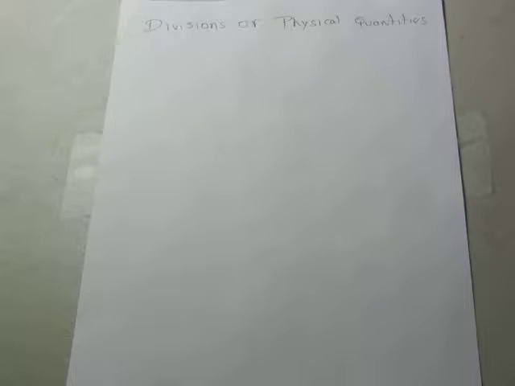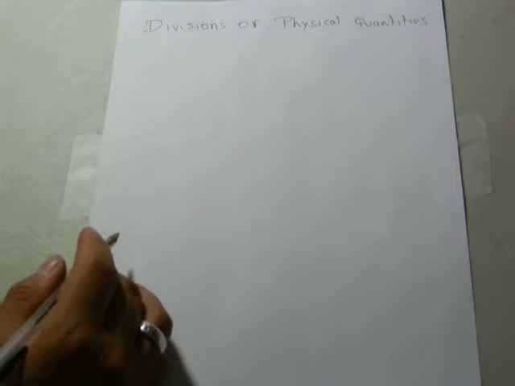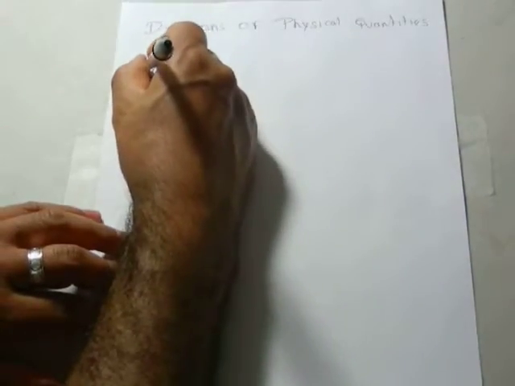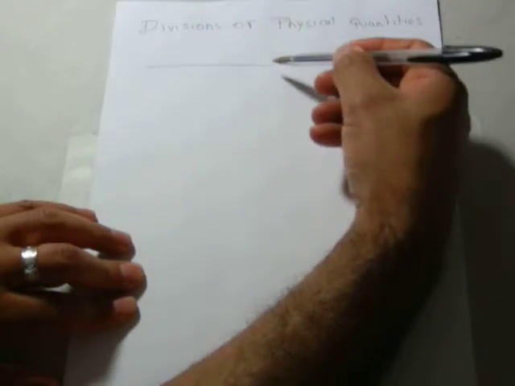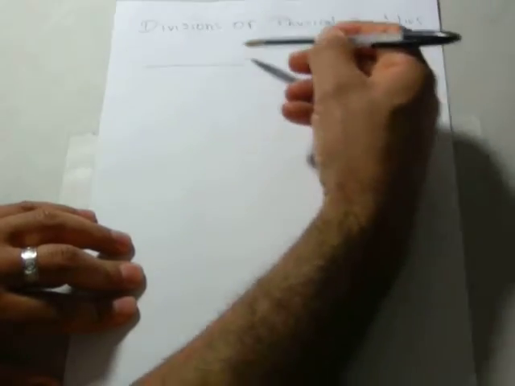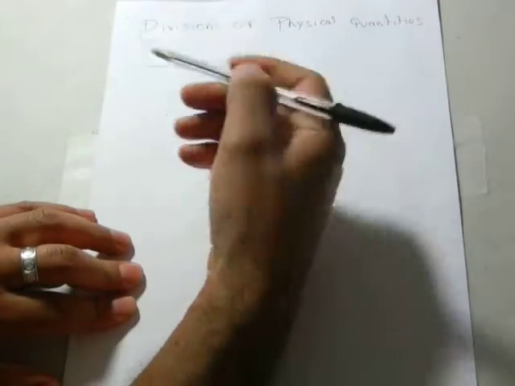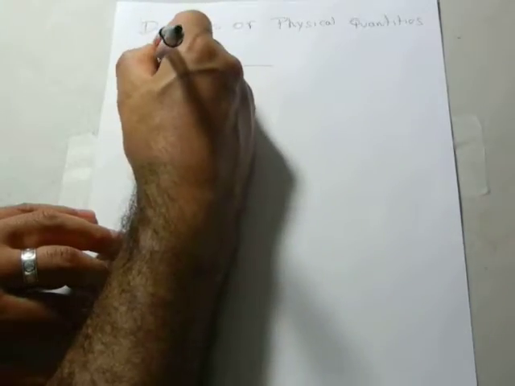Let's continue with division of physical quantities. How to solve divisions. Let's start solving in the way that we have done, like one example. Now it's going to be important to pay attention for division that we have one numerator that has to be more simple and one denominator that has to be more simple before we start to make the division for itself. So let's try with this.